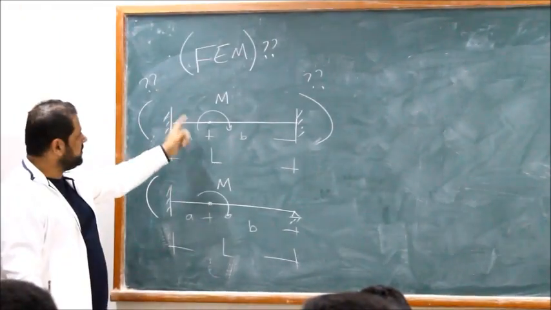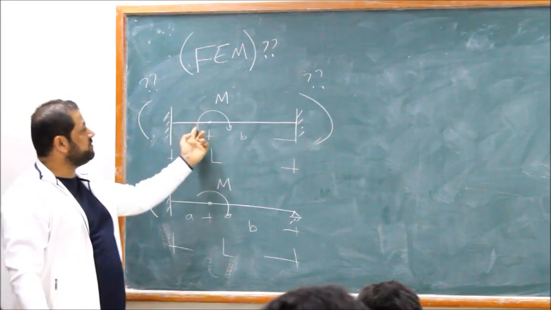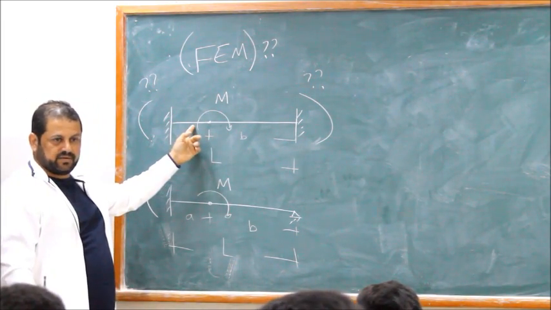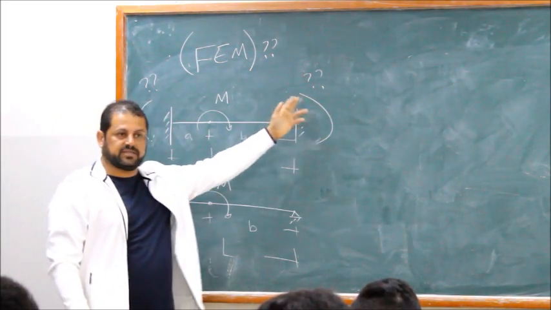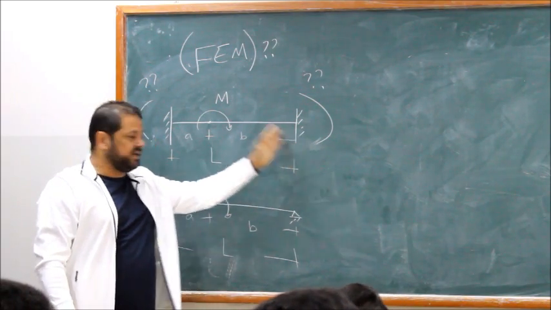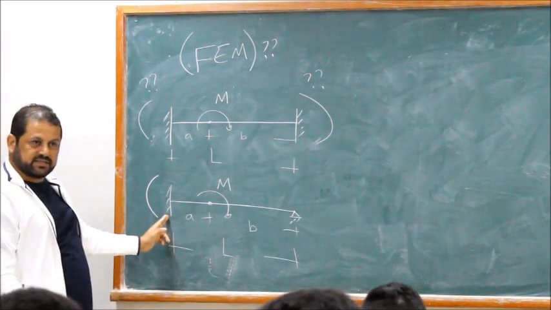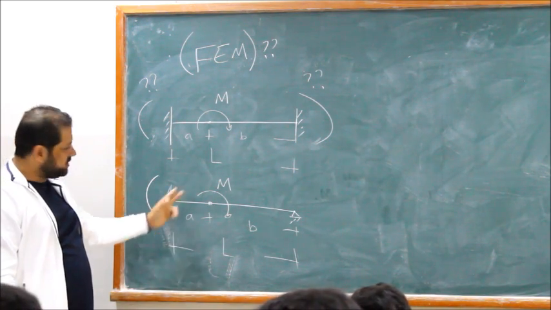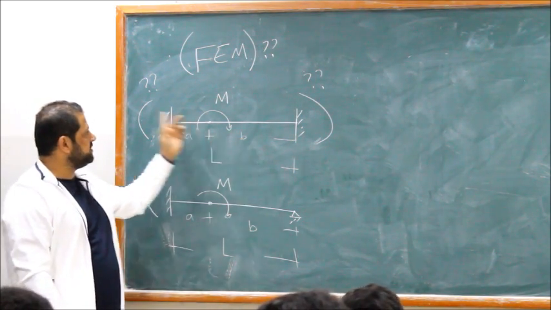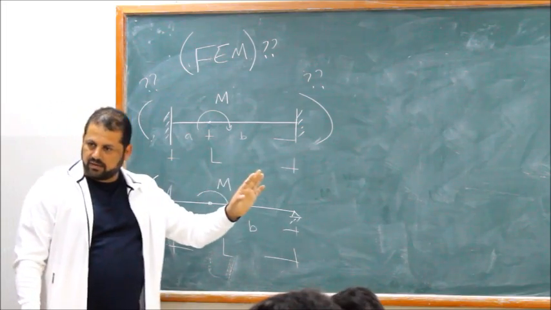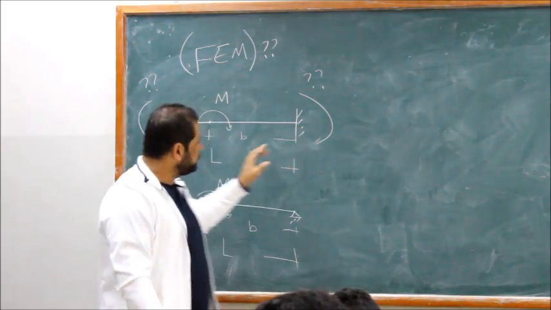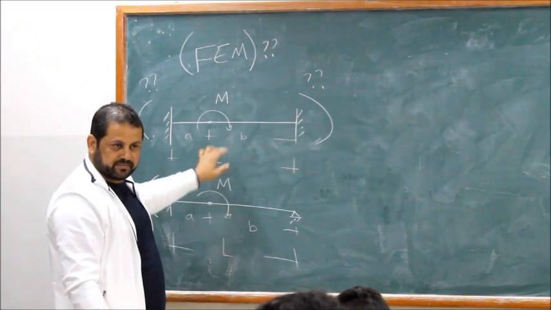Okay. Next time, and before, no, stay. For next lecture, I want you to find for me what's the fixed-end moment when you have a concentrated moment on the span. We have a concentrated moment M at distance A or B. How much is the fixed-end moment and what are the directions? Good? We have both ends fixed. Or when you have one end fixed. You fix one end, what's the fixed-end moment here? If you fix both ends, what's the fixed-end moment due to a moment along the span? Good? I'll Google anywhere. You make sure you find those and you bring them with you to the class.